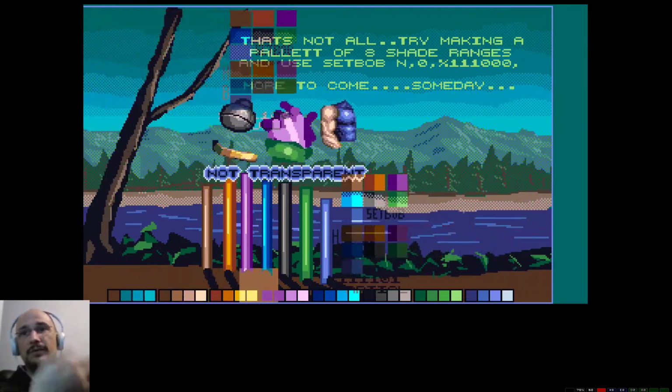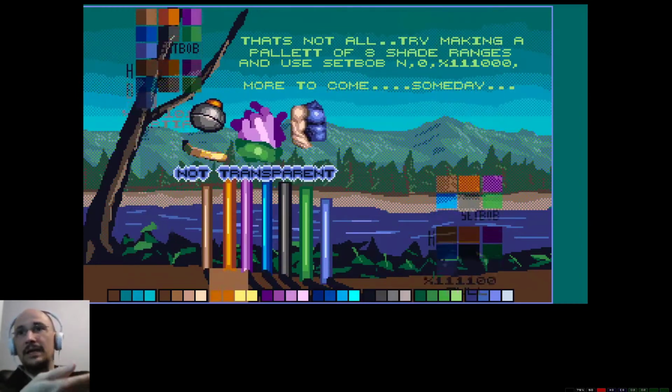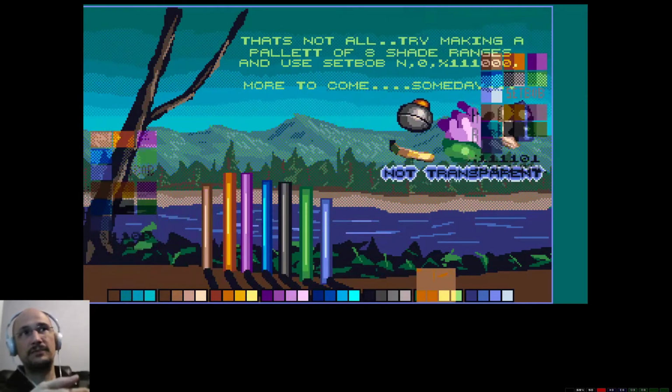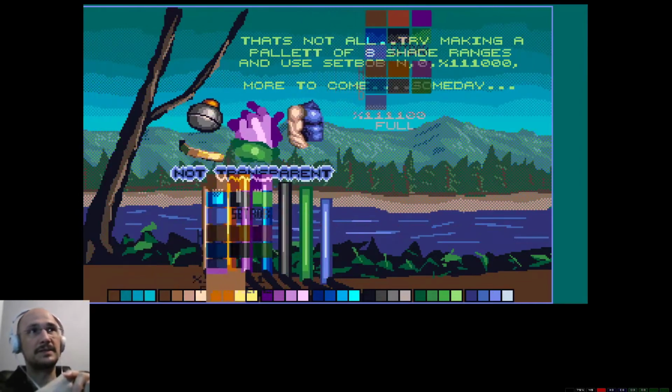So you can't stack one translucent thing on top of another and get an end result that reflects the fact that two things have been done. I know that's a little complicated, but hopefully that makes sense.